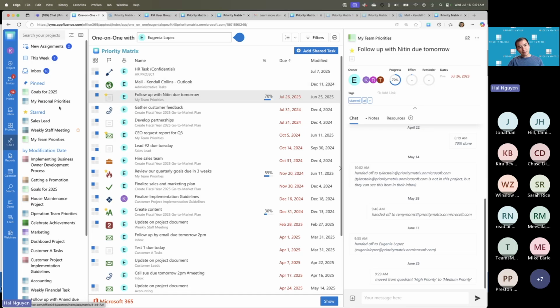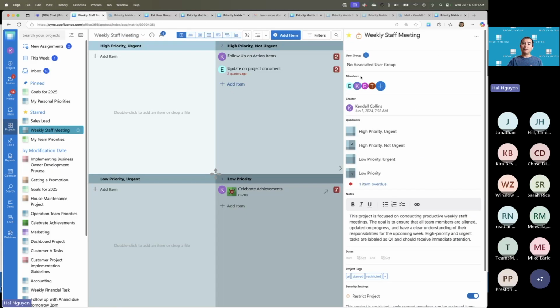Now, if you look at my left-hand side here, you can see this little lock icon. Well, guess what? Inside Matrix, you can invite team members to a project. But let's say you have a sensitive project, where you don't want someone else to accidentally invite a person or assign a task to a person that shouldn't be in it. Let me give you an example. Let's say you're in HR. You need to have a conversation with somebody, but you want to make sure that that task doesn't accidentally leak.